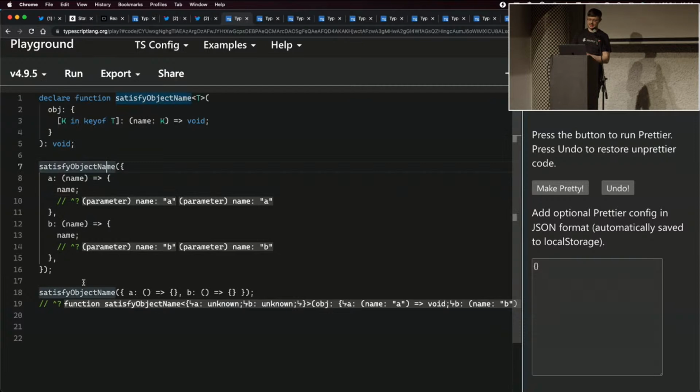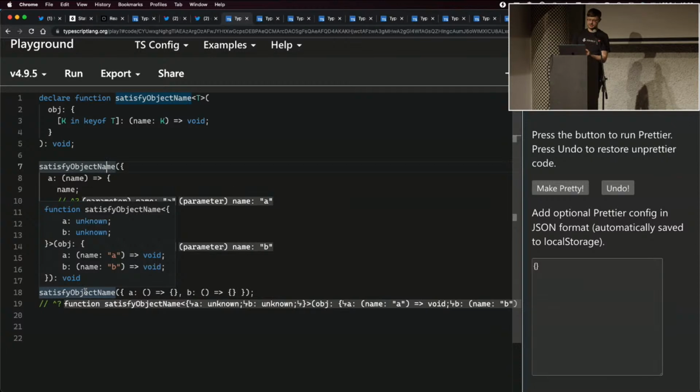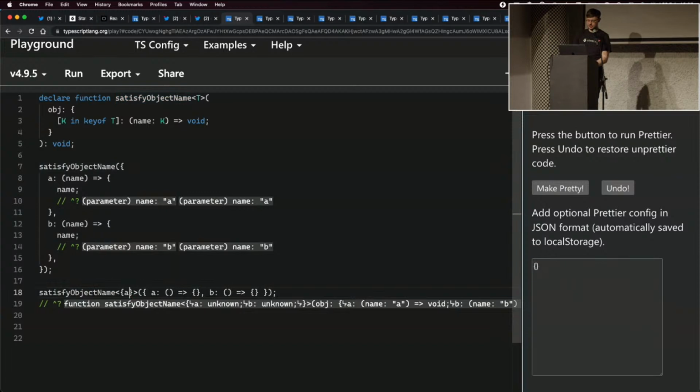And we can see at the bottom that it actually inferred for T, so just after the satisfy object name in the triangle brackets, you have this object with A and B properties and with unknowns as values there. So as we can see, it kind of filled in the blank magically, even though that didn't exist. And it can have a vastly different shape than the original mapped type. And it's able to just reverse engineer that. So it's pretty cool. And we could obviously even put different values here, because they actually don't matter, and it still type checks.